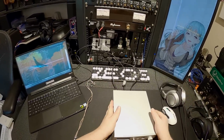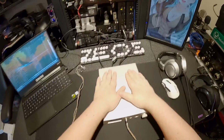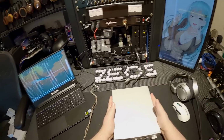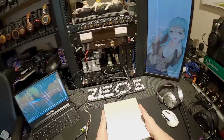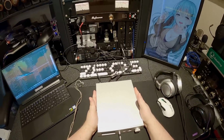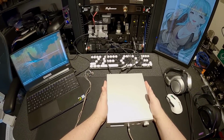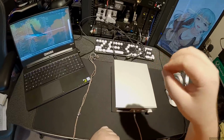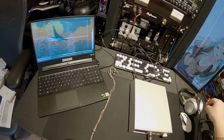And I can tell you now from running it for a few hours, it's hot. It is a warm unit. The Topping DX7 does not get this warm. But the Topping DX7 does not sound like this. This is a 4 watt per channel out of the balanced into 32 ohm amp. I feel like this unit is almost more about the amp than the DAC.